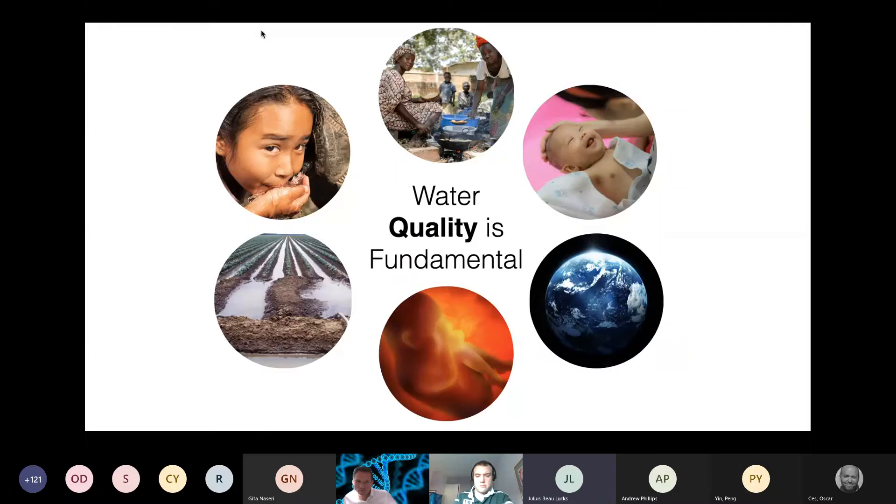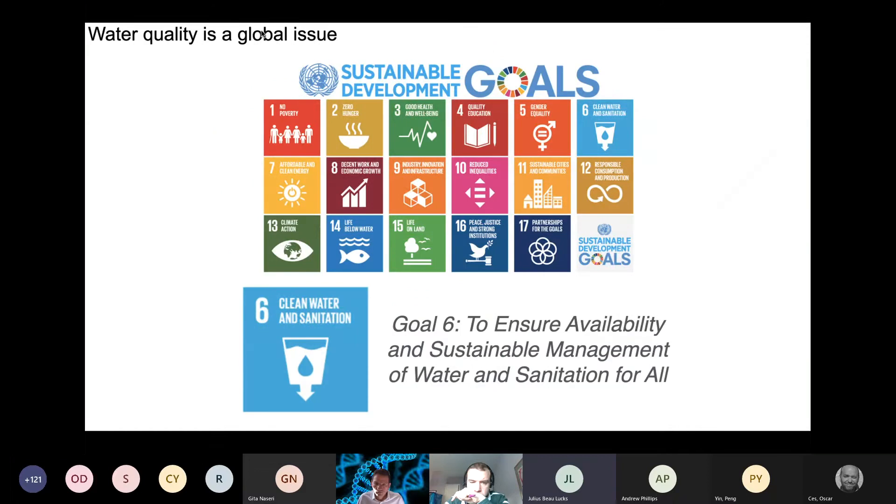It is an absolutely fundamental question for many of us. Those images were particularly striking. I think many in the Western world take water quality for granted, but it is absolutely important to almost everything we do in our lives. But quality is challenging to assess because we can't see or taste the contaminants that can be present even at low levels that are harmful. It's also a global issue. I think the estimate is about 2 billion people on the planet lack sufficient access to safe and clean water. So there's major potential to impact lives for the positive here. And the United Nations has identified this as one of the major sustainable development goals to work towards.